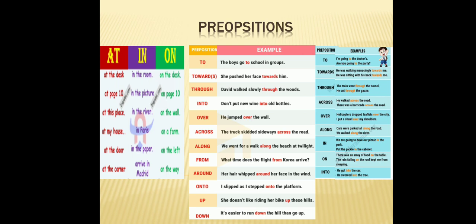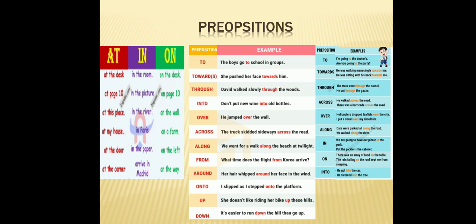First, we have the prepositions of time. Basic examples include at, on, in, before, and after. They are used to help indicate when something happens or will happen. It can get a little confusing, though, as many different prepositions can be used. As we can see here: at the desk, at page 10, in the room, in the picture, on the desk, on page 10. The next one is prepositions of place.